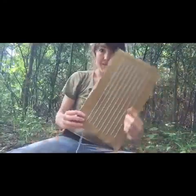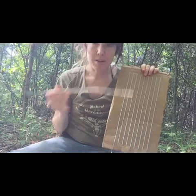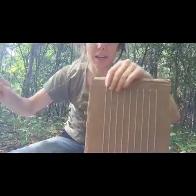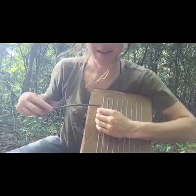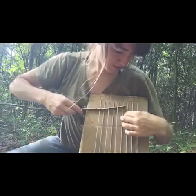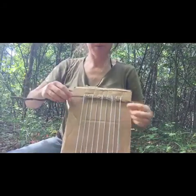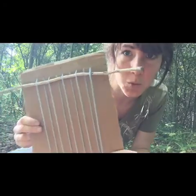The key thing with weaving is that you have to remember to go over, under, over, under. I'm going to start with a stick because that's going to firm up our ends and we can hang it from it. So you'll want to go under, over, under, over, under, over, under. There we go. So we have our first bit woven.